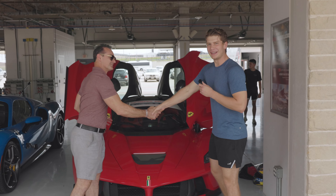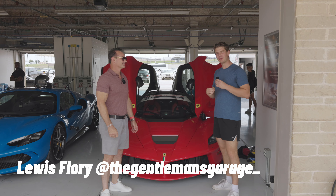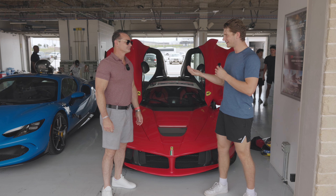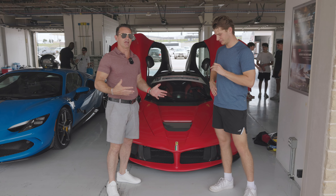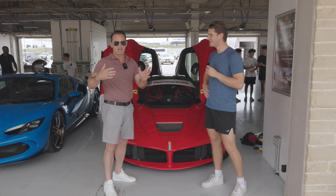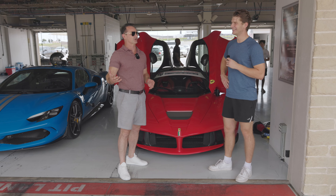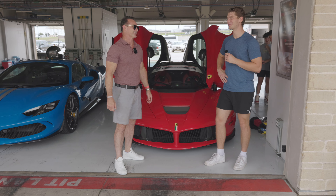I'm here with Louis, the owner of the LaFerrari. I want to talk about the ownership experience. You said you picked it up four months ago. We've had the car about four months, and before we got here today I think we put about 1,300 miles on the car, which is a lot considering it's a 2014 — I bought it four months ago and it had 1,870 miles on it in 10 years. We put about 1,300 on it not including lap miles, so we took it pretty hard out there.